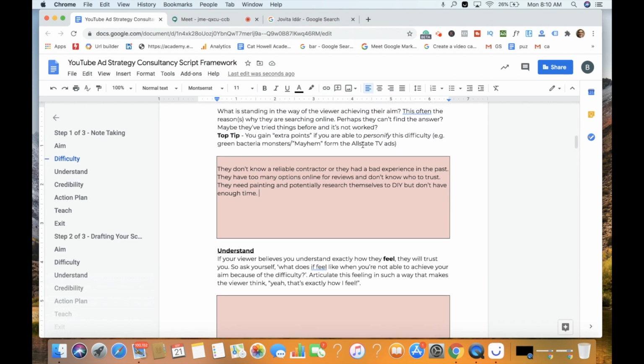Yeah. So thinking about this example that I have, it's Allstate. If you have ever seen the Allstate TV commercials, they've got the Mayhem guy, right? He's symbolically related to any mayhem, like if you get in a car accident. Yeah, that makes sense. Or a bacteria monster might be another example. You could think about how a painter is a monster in a way, how they can really sabotage your life if it's not done right.